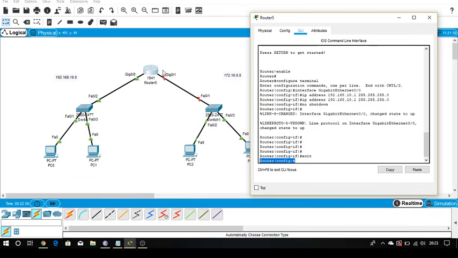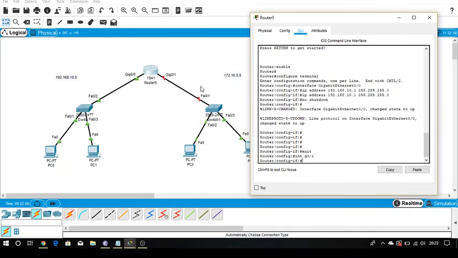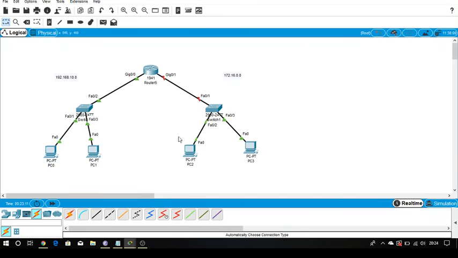We want to provide an IP to this interface. So first we need to provide the interface information. Remember, step 1, go into global configuration mode. Step 2, select the interface. Interface G, where G stands for GigabitEthernet, 0/1. Now we are in interface configuration mode, and we want to configure which interface? Interface G0/1, this interface.